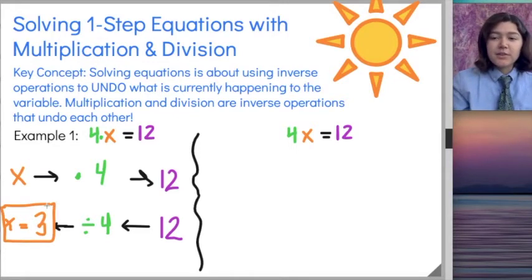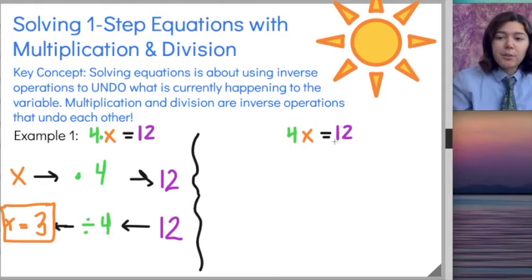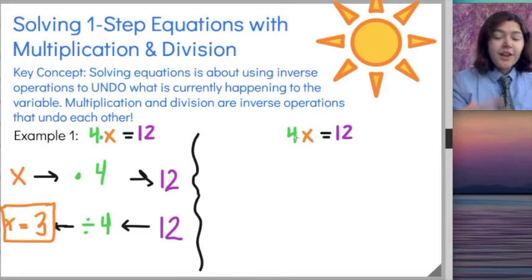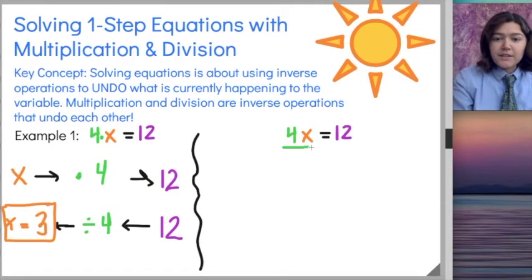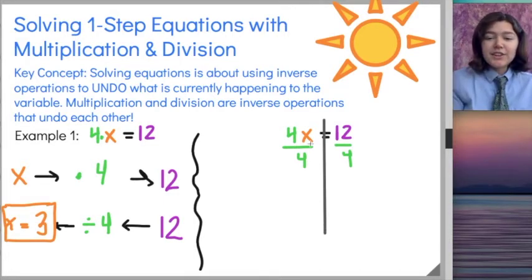Let's do it with the balancing equation method. So I'm really going to do the exact same thing. I'm going to look at this equation, say what is it telling me, and then how do I undo what's happening. So this is telling me that x, my variable, is getting multiplied by 4. So I need to say, how do you undo multiplying by 4? You divide by 4. Perfect. So I'm going to divide by 4, and with the balancing equations method, what you do to one side of the equation, you have to do to the other. That's the only way you can keep it a balanced equation, a true equation. Otherwise, the sides aren't going to be equal anymore. On the left-hand side, this is 4 divided by 4.